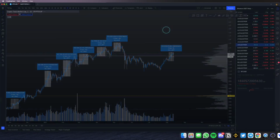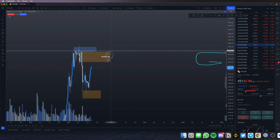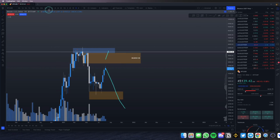So let's go back to Bitcoin right now and let's discuss if anything has changed since the previous video that I made. At the moment we are still trying to reach into this bearish order block over here, and this bearish order block I actually got from the weekly chart. If I just move this a tad bit down, then you can see this is what I mean by the bearish order block. At the moment, we are still trying to reach for it. Are we going to get rejected here? Well, that's what we have to go onto a lower time frame to find out. But what you must realize is that there is still liquidity up here. So either it's going to reach for 60k or it's going to dump below, maybe to 24k.